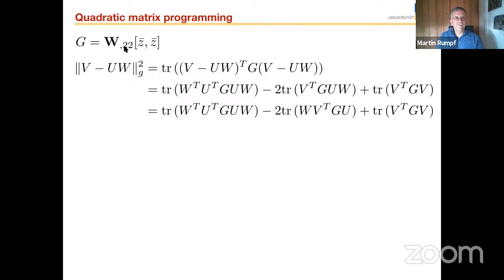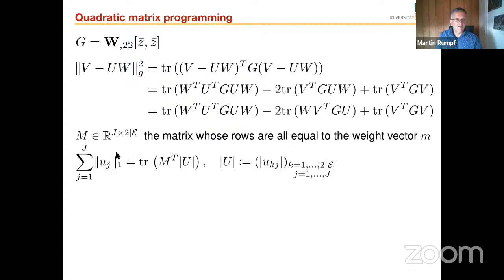So we first look at this term here. This G, Frobenius metric, turns into this if I spell it out. And G is here just the Hessian of W, which appeared in the definition of the metric. And then you basically multiply all this out and you get quite nice terms, and you can move the W over here to make it even more handsome. And that's a nice quadratic energy.